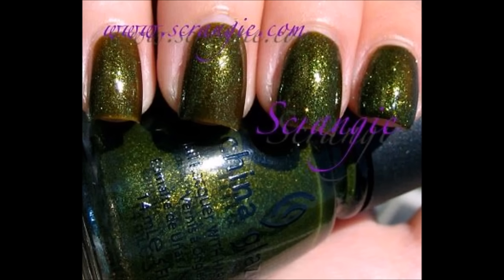I have three OPI and two China Glaze on my list. Going nicely from the zombie theme, we have China Glaze Zombie Zest. I want this for a couple of reasons: Miss Holly Berry talks about it all the time as one of her favourite China Glazes, and it's another one of those dirty, ugly colours that are so gorgeous. I have It's Alive by China Glaze, which is apparently similar, but I still feel like I need both.